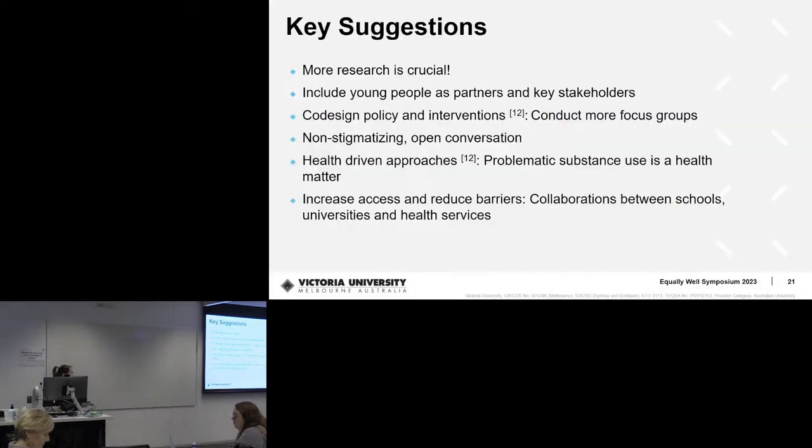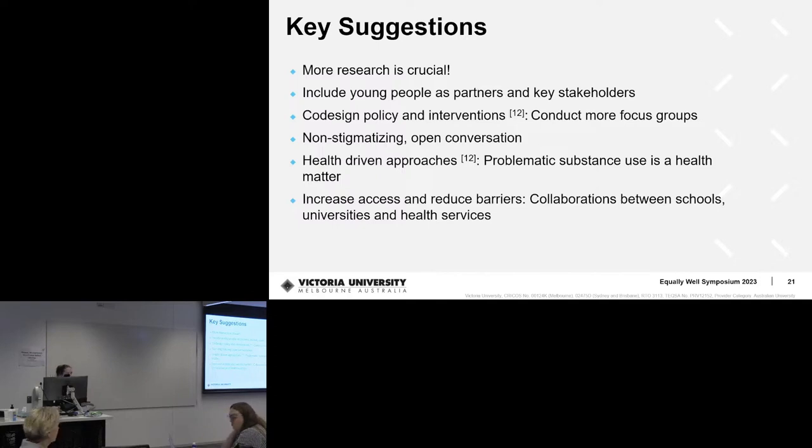So key suggestions are, obviously, much more research is really needed. The important thing is if we are to develop these kinds of interventions, we really need to include young people as partners and key stakeholders. And it was mentioned in one of the presentations before that co-design is really crucial in this area: co-designing policy and interventions, and also conducting more focus groups.